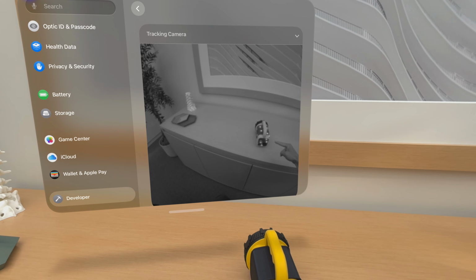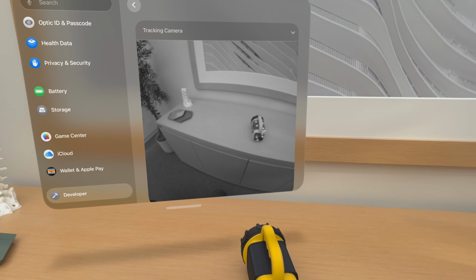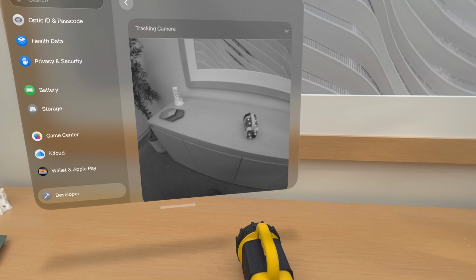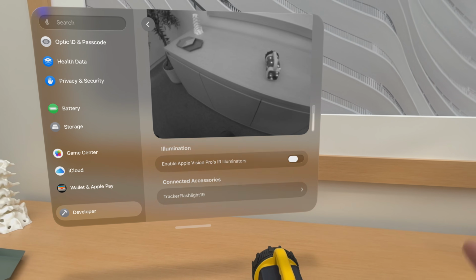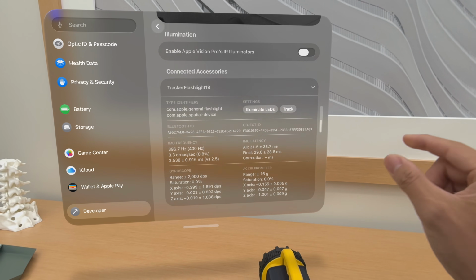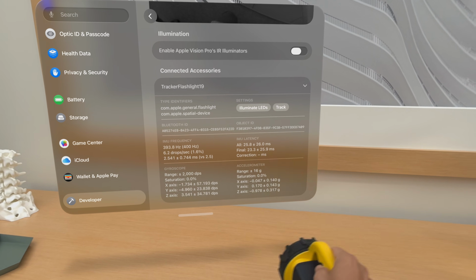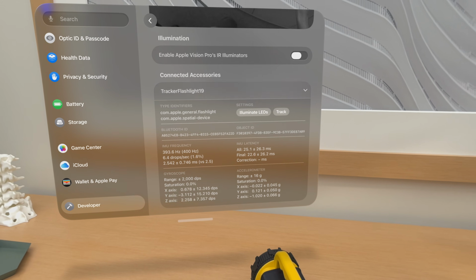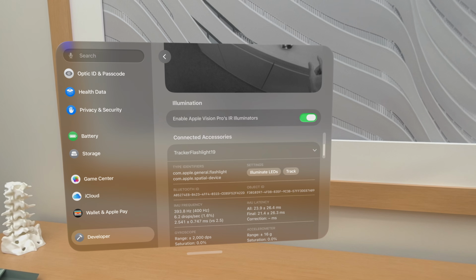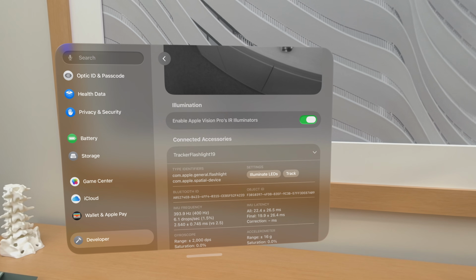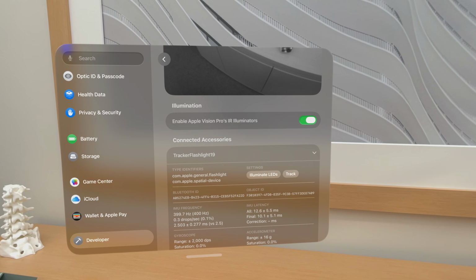1. Verify your LEDs through the headset's IR camera so you can confirm they're bright, distinct, and properly synchronized. 2. Validate your IMU with live metrics on frequency, latency, and per axis values in order to check scale, alignment, and motion response. 3. Debug timing between your accessory and the headset using the device's IR illuminators as a sync reference.